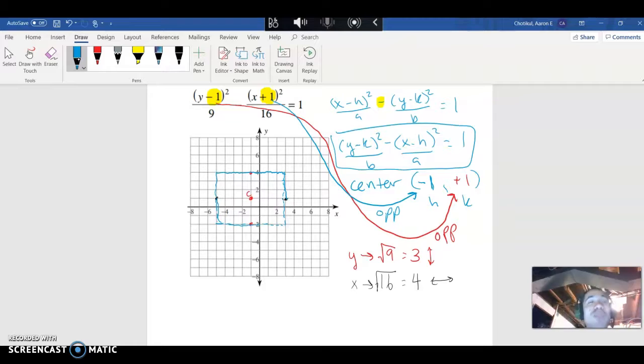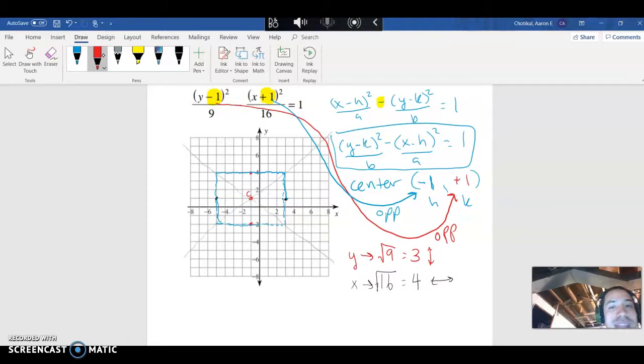Now, this is not actually the hyperbola. This just helps us shape the hyperbola. Like I said, this is kind of a weird one, but this box is essentially the grid for it. It really helps us. Now, what we're actually going to do is draw a straight line through, connecting the diagonals and the center. This is a little tough on a device. I'm going to do the same thing over here. Never really liked the crayon setting on here, but it is kind of nice for this. Again, this is not the hyperbola. This is just essentially the grid we use to graph the hyperbola. For every hyperbola, you need to have the box, your rectangle, and you need to have diagonals that go through it.